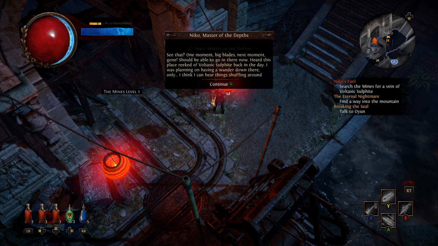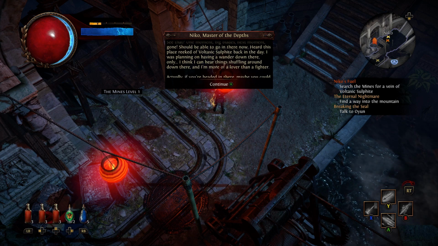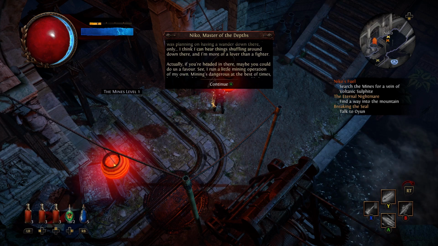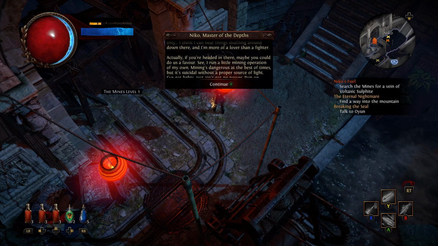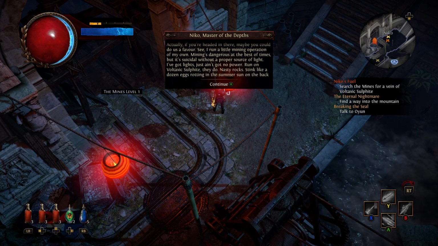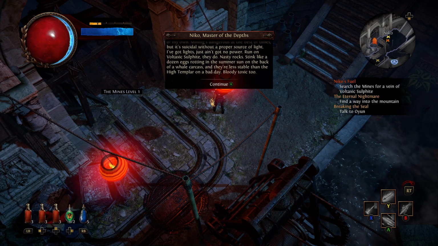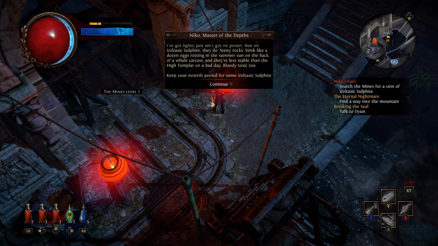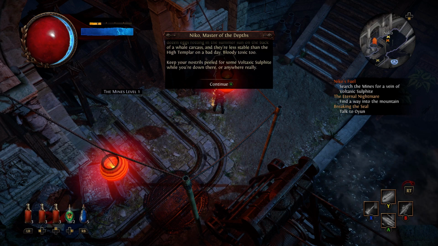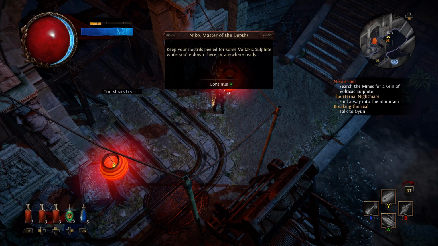Heard this place reeked of voltaxic sulfite back in the day. I was planning on having a wander down there, only I think I can hear things shuffling around down there. And I'm more of a lover than a fighter. Actually, if you're headed in there, maybe you could do us a favour. See, I run a little mining operation of my own. Mining's dangerous at the best of times, but it's suicidal without a proper source of light. I've got lights, just ain't got no power. Run on voltaxic sulfide, they do. Nasty rocks. Stink like a dozen eggs rotting in the summer sun on the back of a whale carcass. And they're less stable than the high temper on a bad day. Bloody toxic, too. Keep your nostrils peeled for some voltaxic sulfite while you're down there. Or anywhere, really.